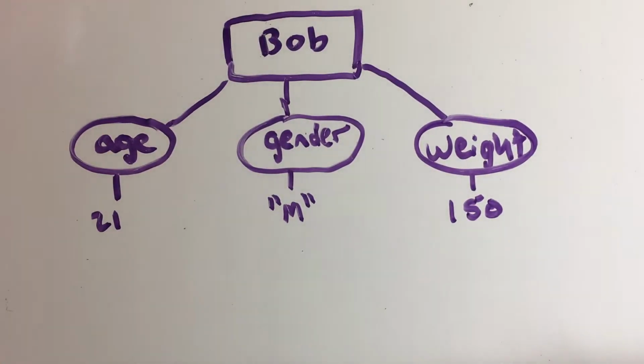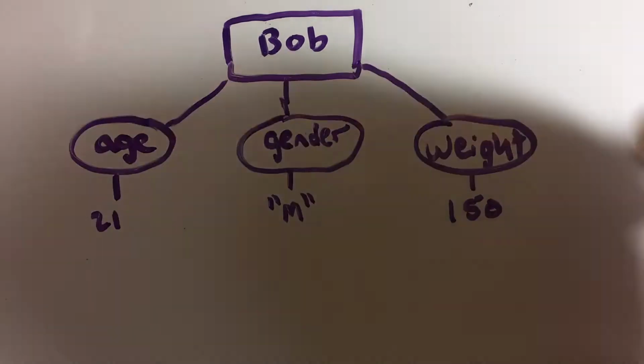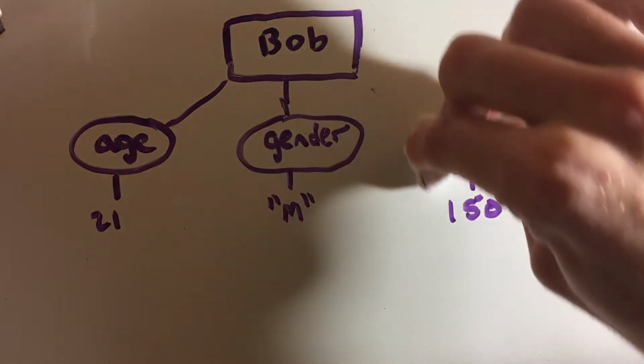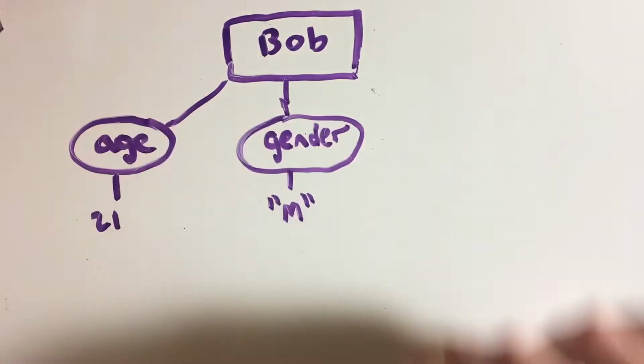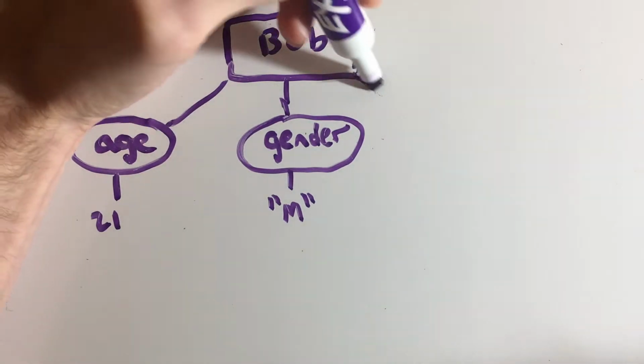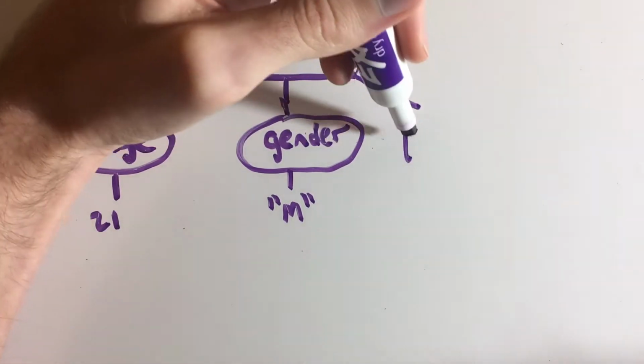One thing worth noting is at any point in your JavaScript code, if you have an object, you can assign additional properties to it. So in the future, we can add even more properties if we find out that Bob decides he needs pets or children or whatnot. We can also remove a property from an object at any time. For instance, I can just delete this whole weight property, and then the object is back to what it was originally with age and gender.